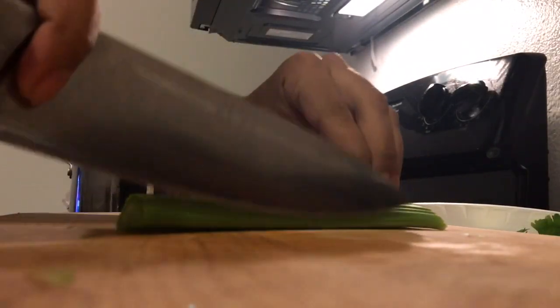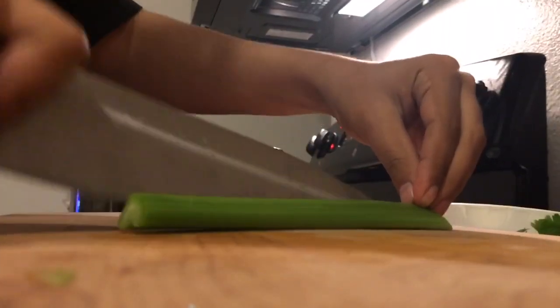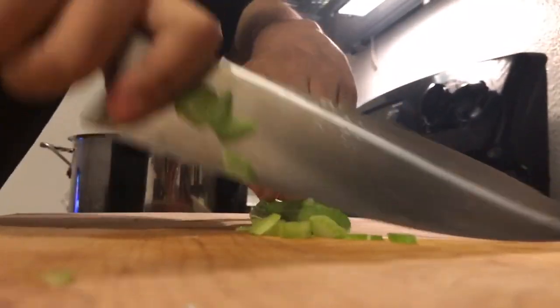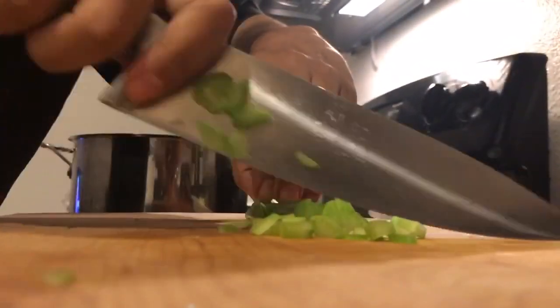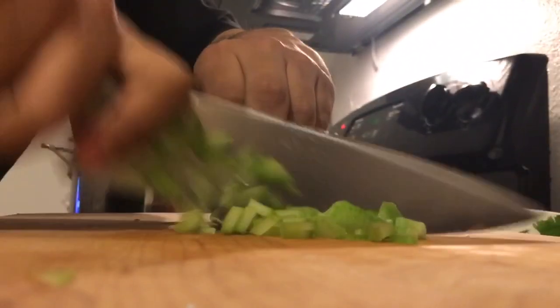Now, according to the website, part of that is going to have to do with the angled bolster. You noticed back when you were looking at the knife, that bolster isn't directly up and down. That's where the blade meets the handle. Now, the website says this angled bolster is meant to align and accommodate a natural and firm pinch grip. And I have to say, even though it looks different, I actually like the angled bolster as a gimmick.